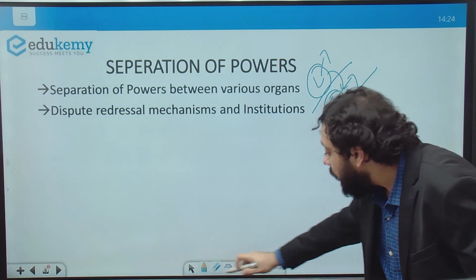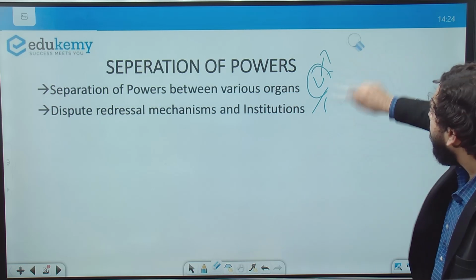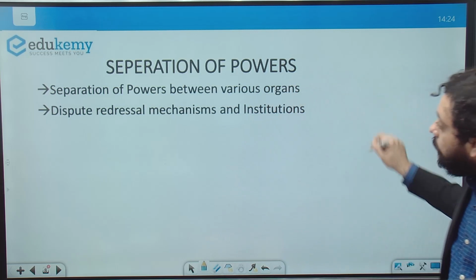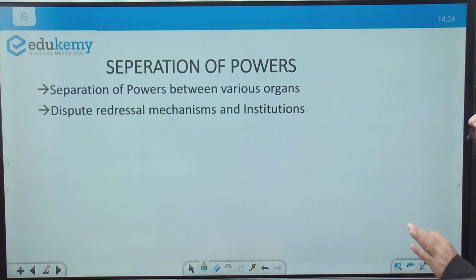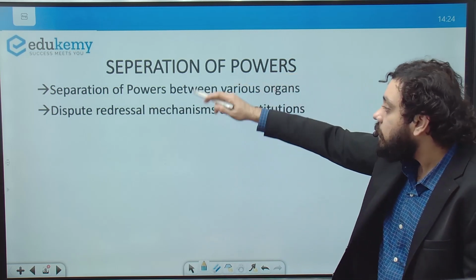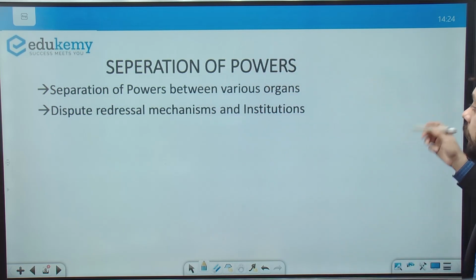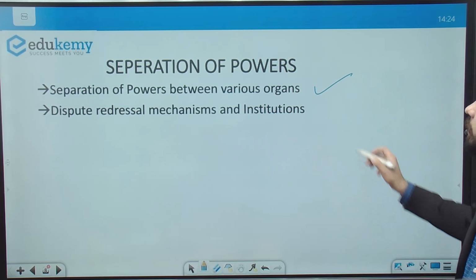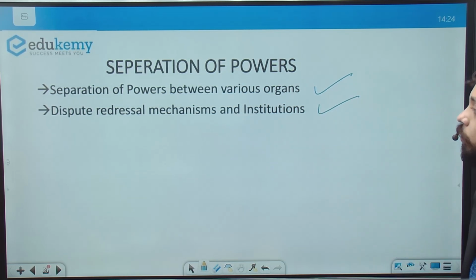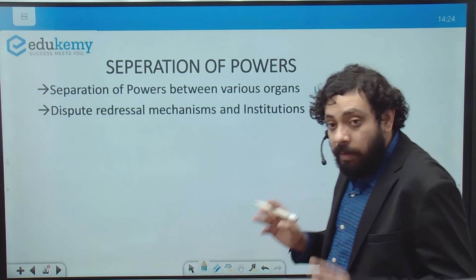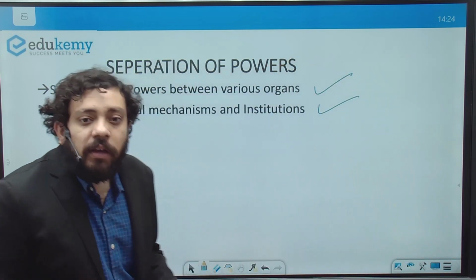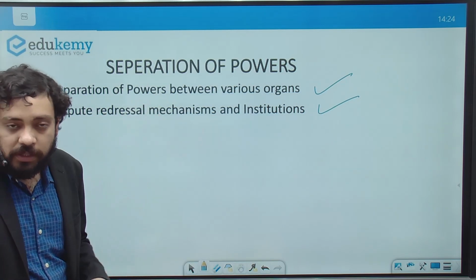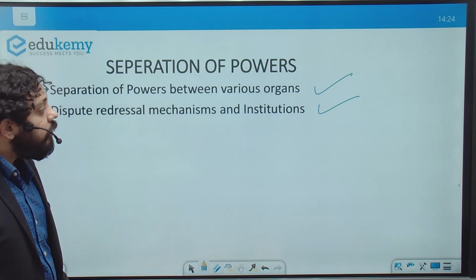For instance, does India have a strict separation of power, or does India have a checks and balance mechanism, is a question that was asked. Okay, so all of these conceptual and foundational philosophical aspects of the separation of powers are asked under this point, right? Number one. Then dispute redressal mechanisms and institutions. Okay, this is basically pertaining to the idea of the independence of the judiciary and the way in which disputes in India are settled by one organ of the state, which is governed by a kind of judicial framework.